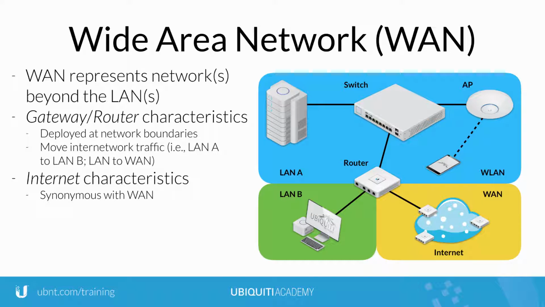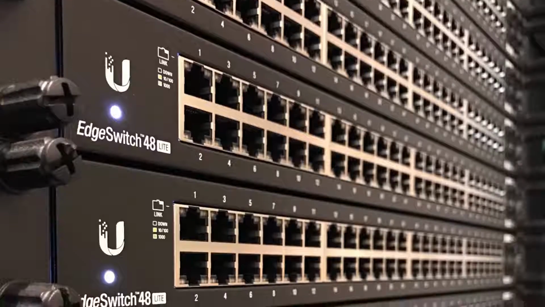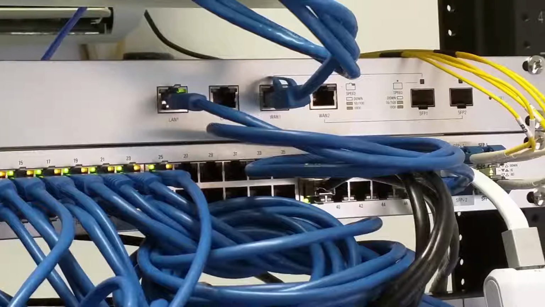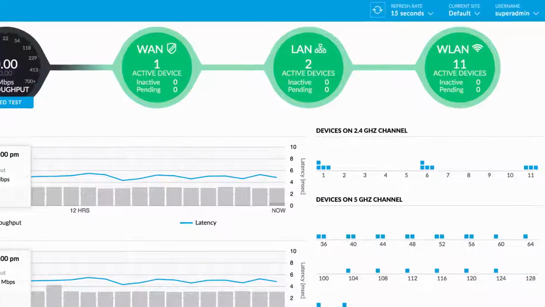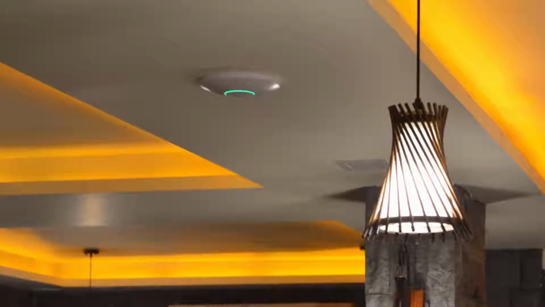Synonymous with the WAN, the Internet is a global system of routers owned and maintained by different Internet service providers, or ISPs for short, who together enable network traffic to reach its intended destination on the Internet. Compared to ISPs who use AirMax, AirFiber, EdgeMax, and other Ubiquiti platforms to build broadband Internet networks, IT administrators work with the unified product families to manage, scale, and monitor LAN, WLAN, and WAN for enterprise users in industries such as education, hospitality, government, and more.